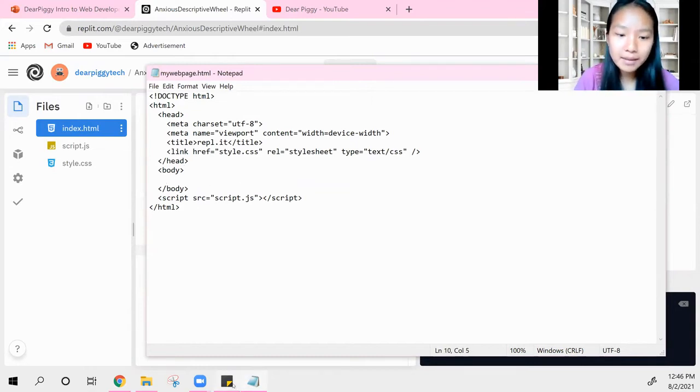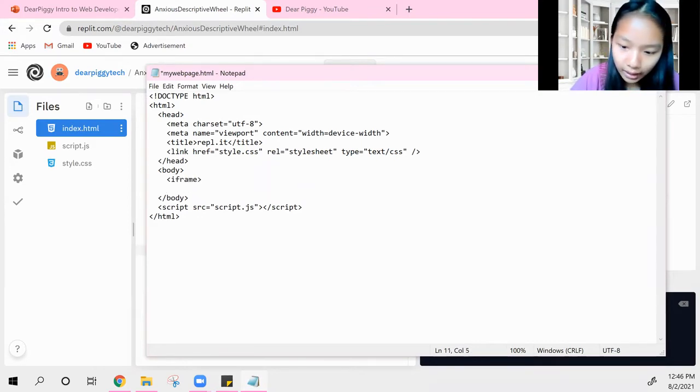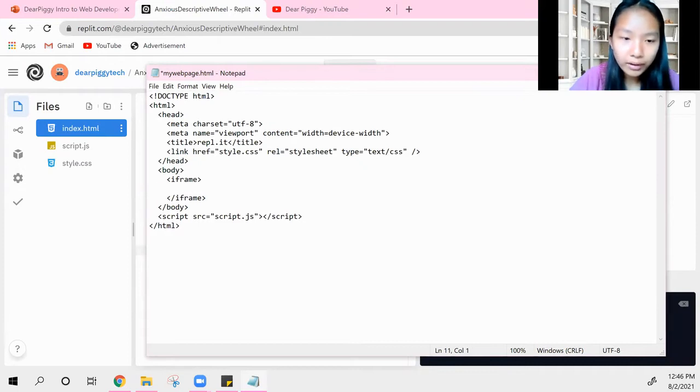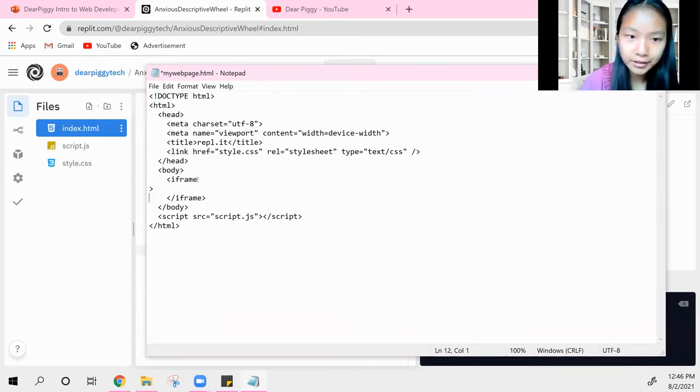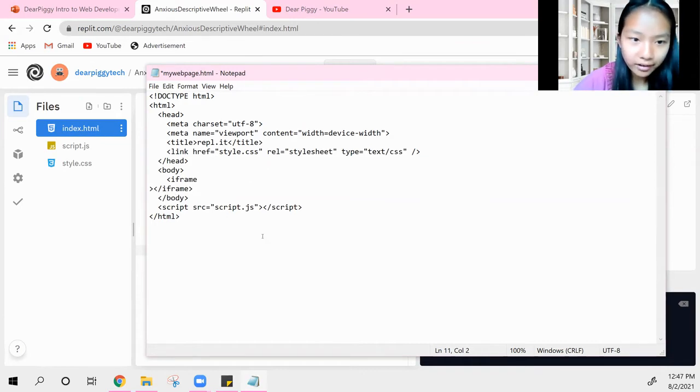Now a couple of things about the iframe tag. There is a little bit of difference. Instead of putting all of our code in here like we would usually do, we're not going to do that. We're going to put all of our important stuff inside the iframe open tag, like this.